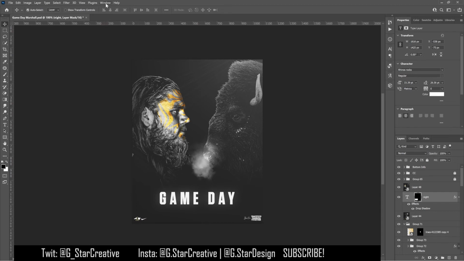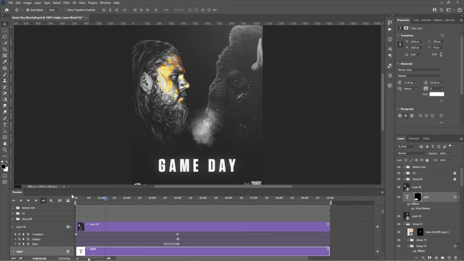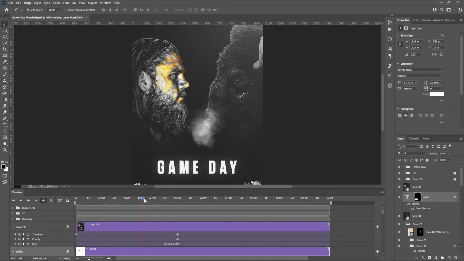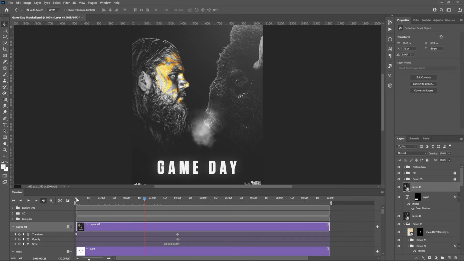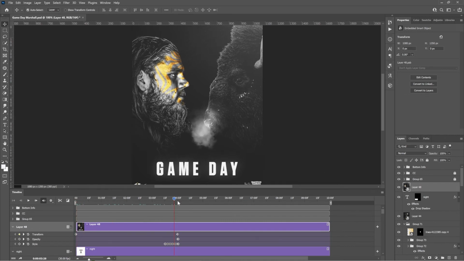But then if you go up here to window, click on timeline, you can see I've added keyframes for where things are supposed to happen. So as it slides this way, this layer gets bigger. Basically I just transformed it. If you click over here, you click this thing, it makes this keyframe show up. As you can see, it's yellow right there because I clicked it. So it was this size, and then you drag the slider down to like 4 seconds, which is where this is at. And then you just transform it, and you just take the picture and do your regular Control T, change it to the size you want. And then when you play that back, it'll change to that size over this span of time, if that makes sense.